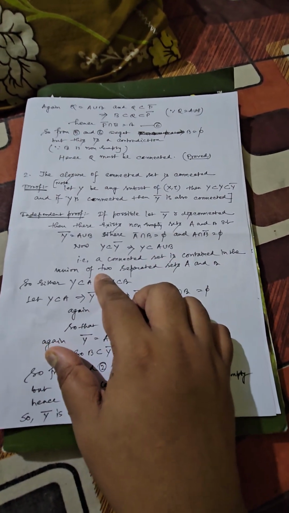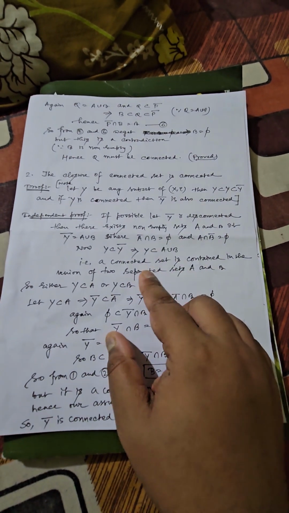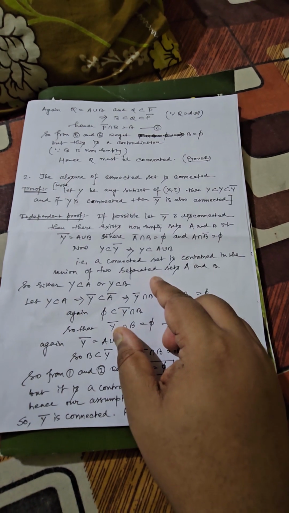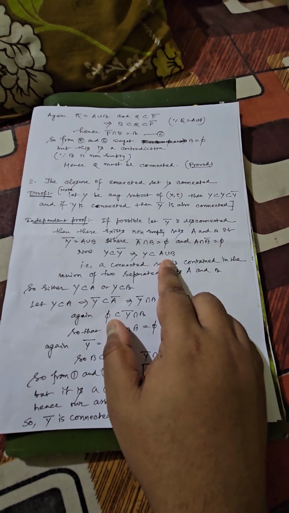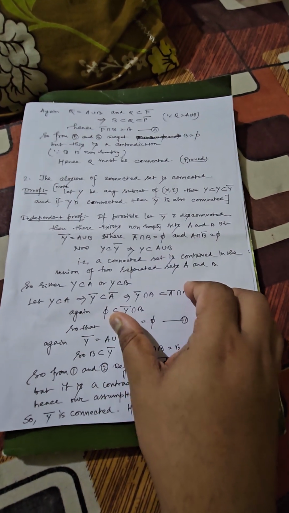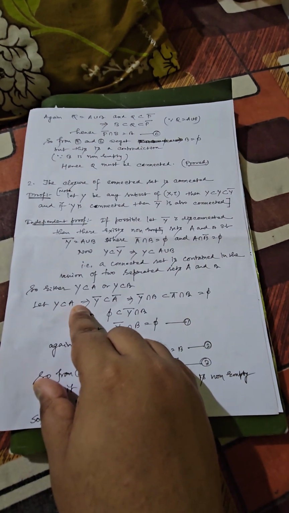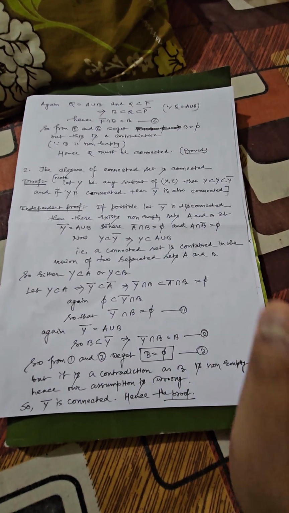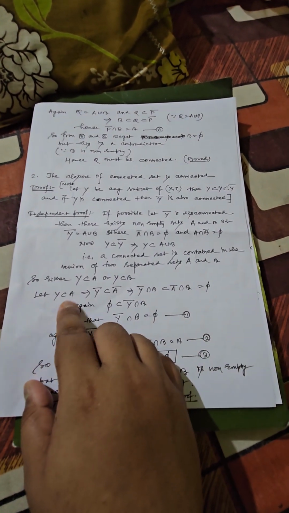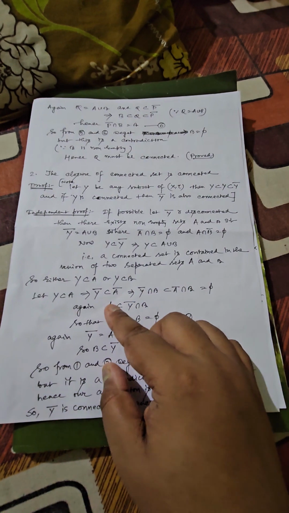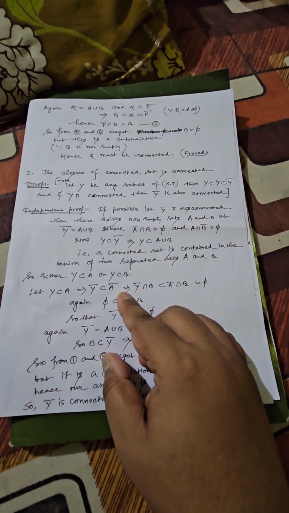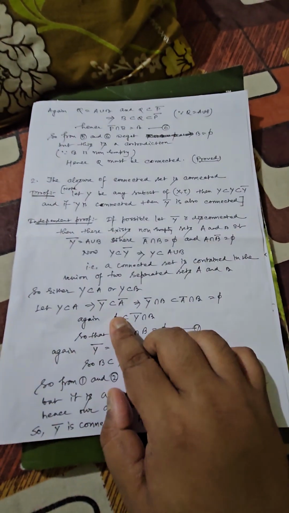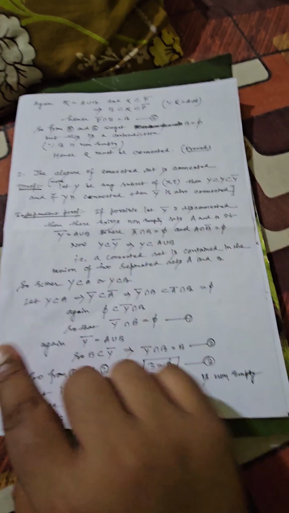Again, by means of a standard result, whenever there exists a connected set which is contained in the union of two separated sets, as you can see in this case, one is A, another one is B, either you must have Y is a subset of A, otherwise Y must be a subset of B. Now let us choose any one simple instance. If Y is a subset of A, then what will happen? Simply you can write Y bar is a subset of A bar. Now I hope you can find the similarity with the previous proof. I have also adapted the same technique while proving the previous result.